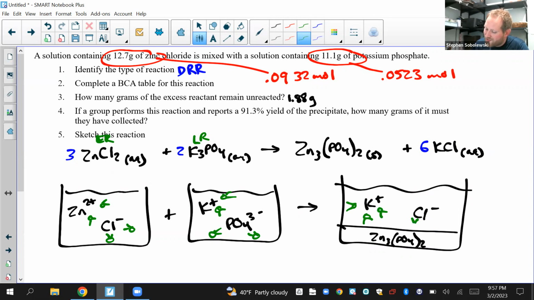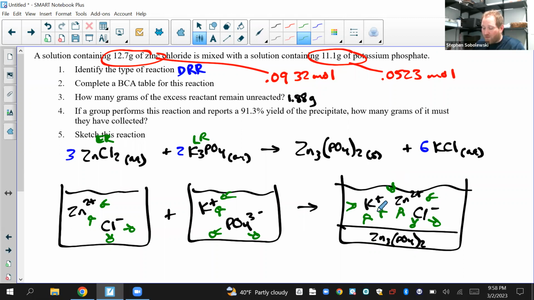Now, there's one last thing we need to add. When it's a limiting reactant problem, that means we also have an excess reactant. When I poured these two beakers together, some of my excess reactant is going to remain floating around. So I need to make sure I have zinc and chloride ions present in my final beaker. Now, you're always already going to have one of those. In this case, I have chloride. So I need to add the third ion, which is zinc. Again, why zinc? Because zinc is part of the excess reactant that's missing from my final beaker. So put a zinc in there, add some waters, and we're good.